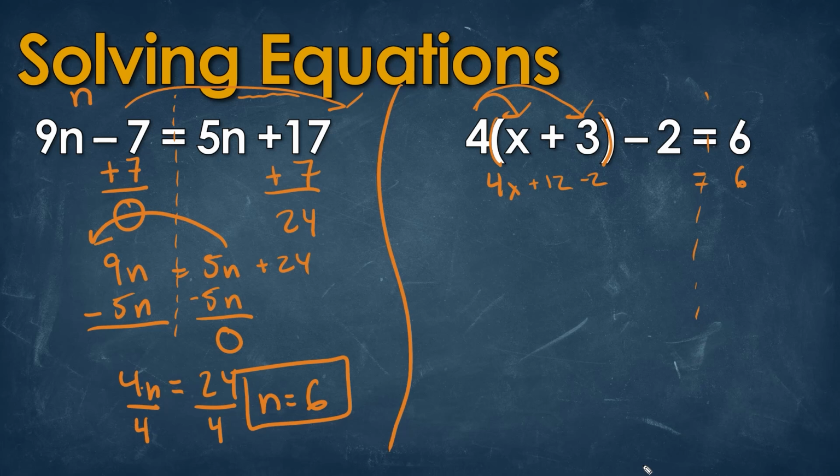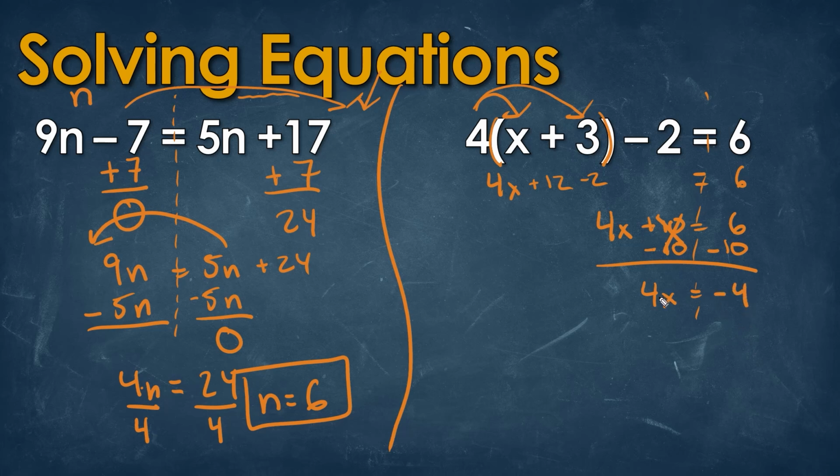If we simplify this out, we're going to see we just have one x variable here, which is 4x, plus 10 is equal to 6. Now again, we're going to follow the same steps that we did on this side. We have to do the numbers first and then our letters. Numbers first means that since we have positive 10, we're going to minus 10 on this side and minus 10 on this side. When we simplify that out, we'll have 4x by itself because this will cancel out. And then we're going to have 6 minus 10, which is going to give us -4.